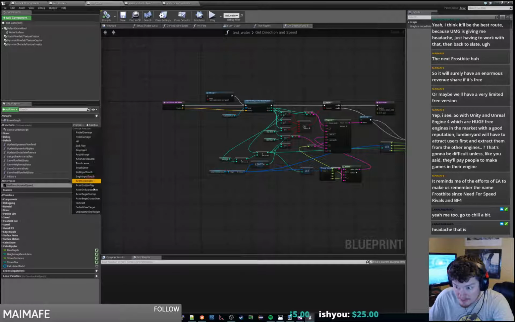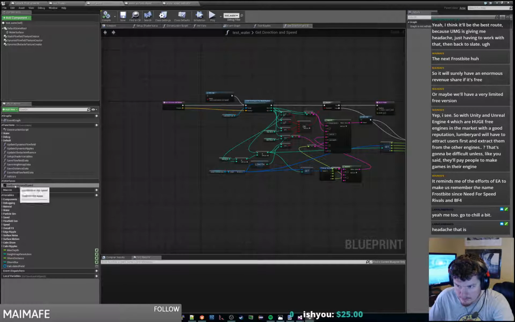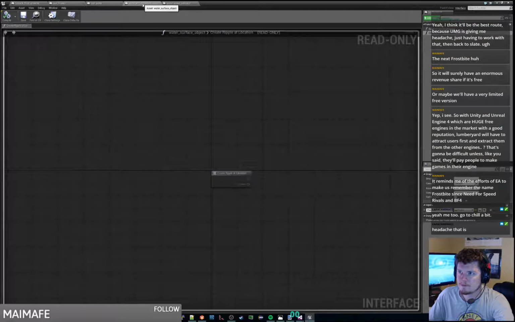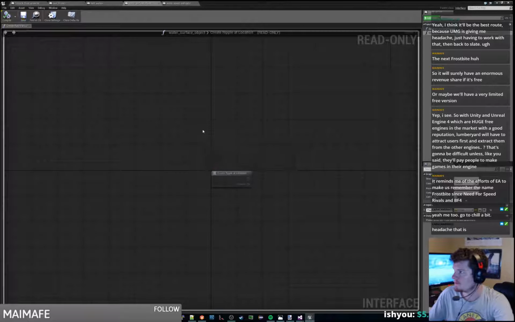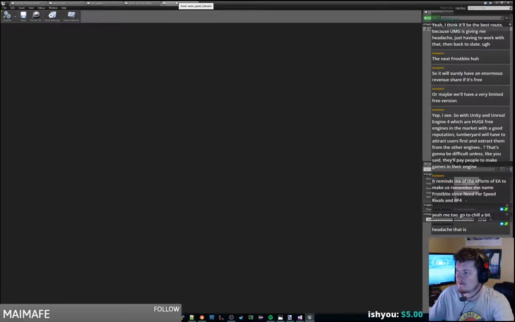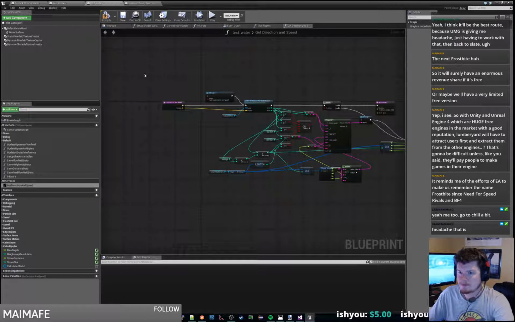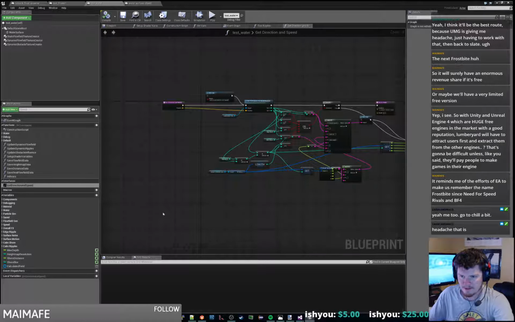What is this? Where is the create ripple? Ah, water surface object. It's got this position on it. How come it's not popping up?